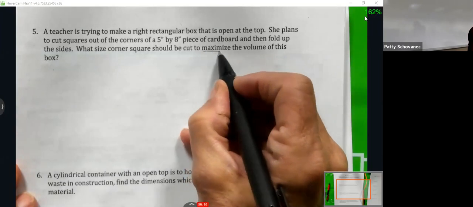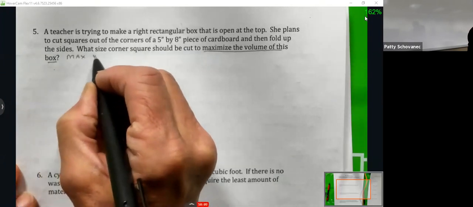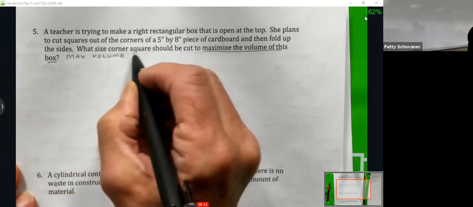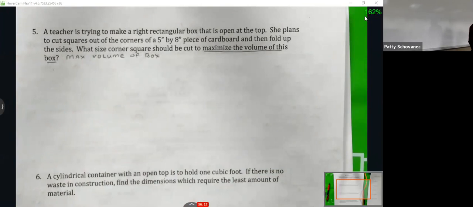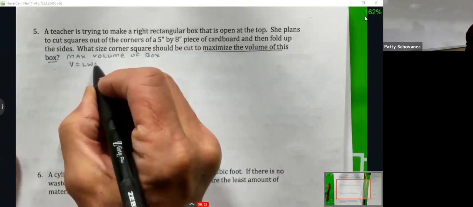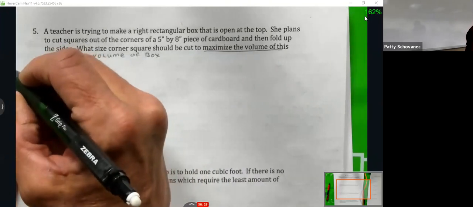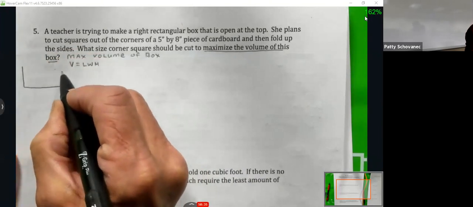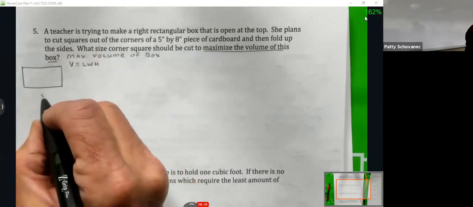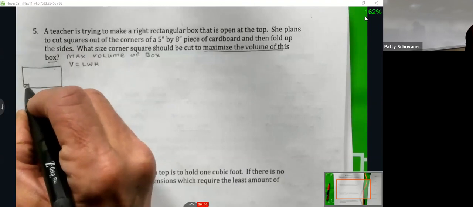So there's our goal right there, maximize the volume of a box. If it's a box, the volume is the product of the 3 dimensions, the length, the width, and the depth. So we figure these out by starting with a 5 by 8 inch cardboard. We've got 5. That one's the 8. Move in here and cut out a square. Let's say it's X by X.